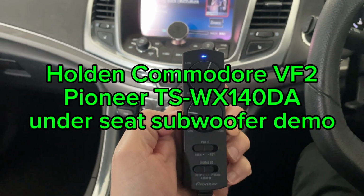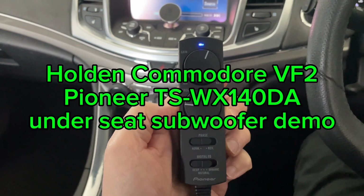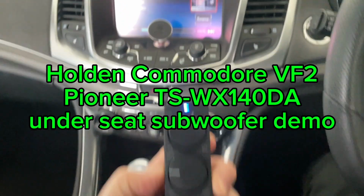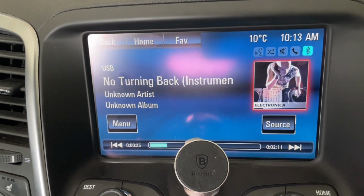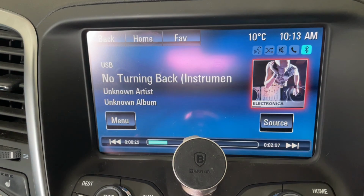Okay, I thought I'd give you a chance to hear the Pioneer under-seat subwoofer in action. So I've got it installed. I've downloaded a song from the YouTube royalty-free library. So this is the one I've chosen to best showcase the bass.